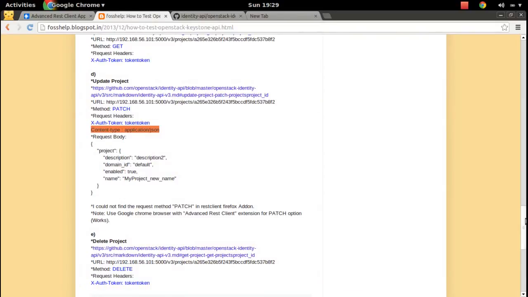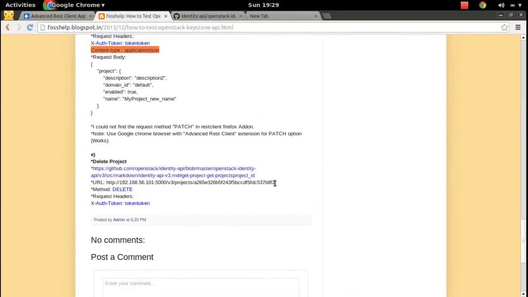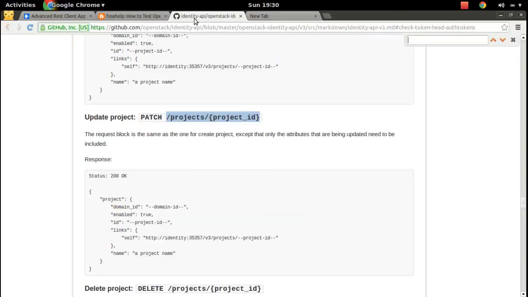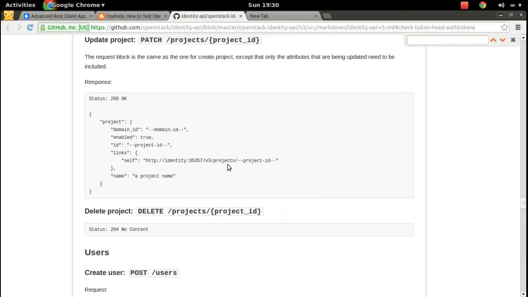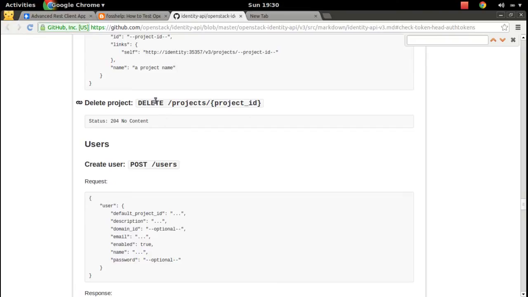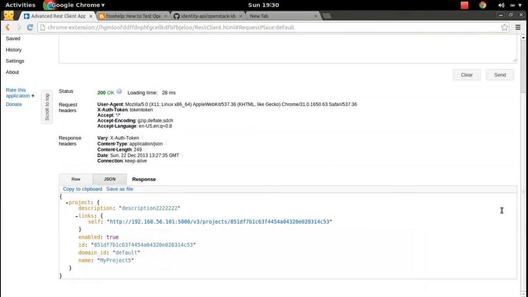In the final example, how to delete that project. For that, we need to make a delete request to the same URL, project/id. What we need to do is just select the method delete.